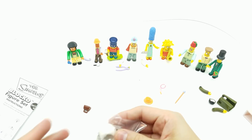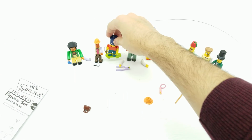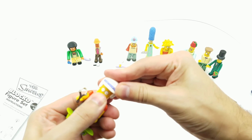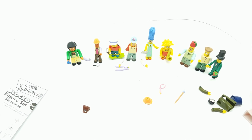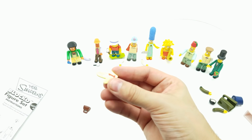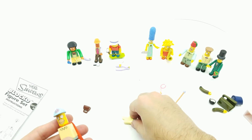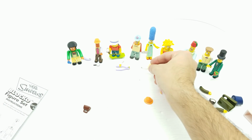Okay, and then let's see this. Let's see Daredevil Bart. Let's take the Bartman mask off. Put that on. Man, it's big. Look at that. Cool. And let's see these other couple accessories. Oh, this just adds insult to injury. Come on. So I guess you can put this on Homer's hand. There we go. Too bad he can't have his hand. There we go. That looks cool. Yep, just kind of set it there.